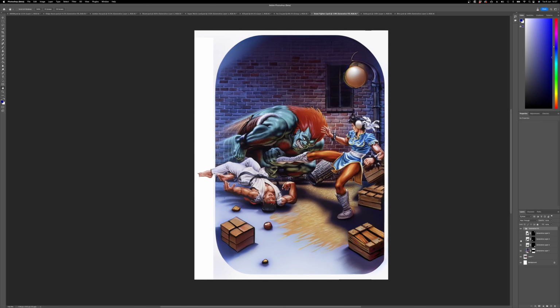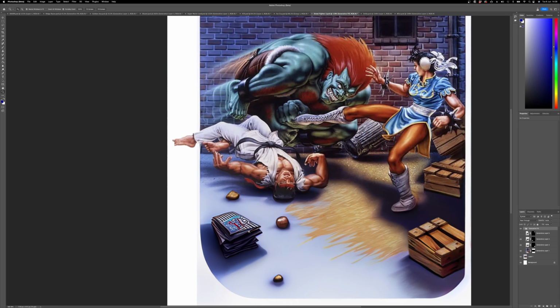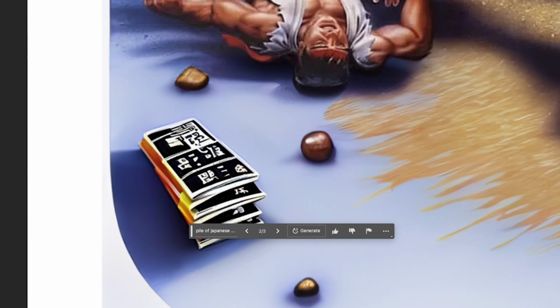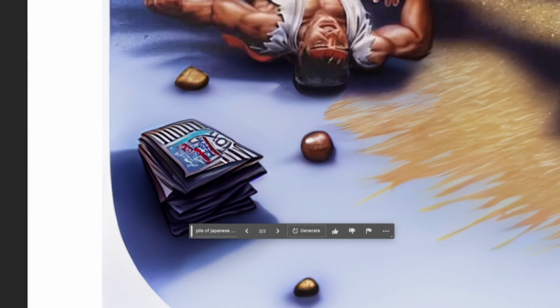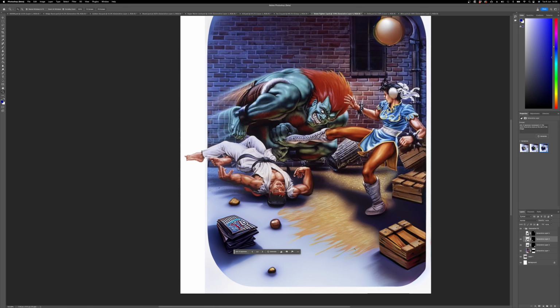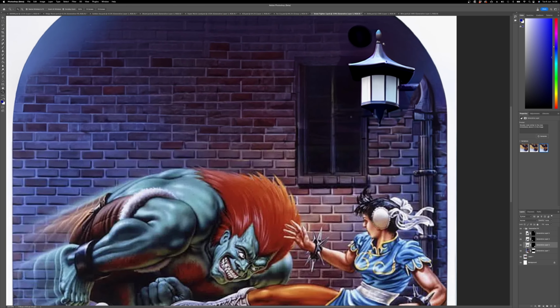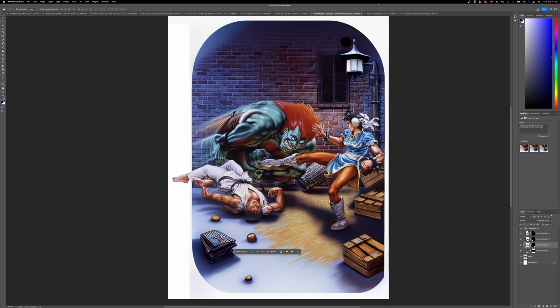What did I do first? Well, I sorted the boxes out. There you go. So that one's a box and that one's a stack of newspapers, Japanese style. And again, even for each of these little things, it gives you 3 options. I just like that one because it was more fitting with the colour. And this box down here as well. You change that to some other stuff. And then this lamp. Yeah, I'm not really happy with that, but it's better than it was. It's cool. What do you think? I think it's cool.